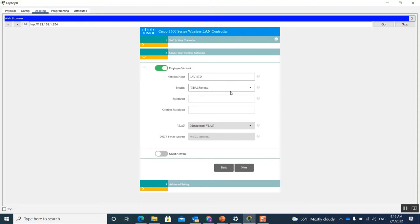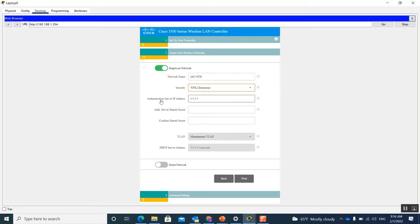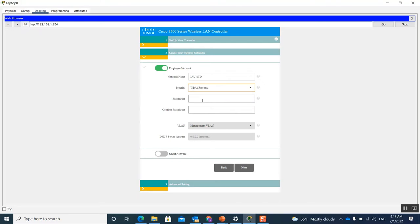For the security, here we have two types of wireless protected access security, personal or enterprise. For the personal, guys, the simple way that we use is the shared key. For the enterprise, it needs an authentication server, and this is what we have in reality in our college network; we use WPA2 enterprise. For us, we will use WPA2 personal.